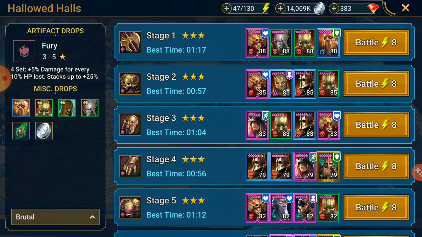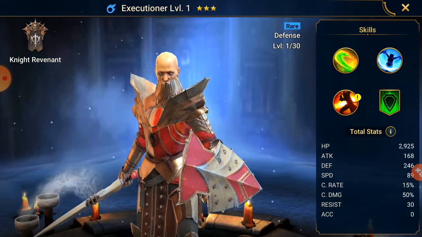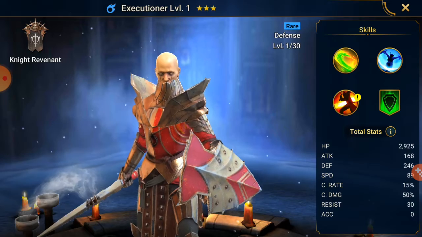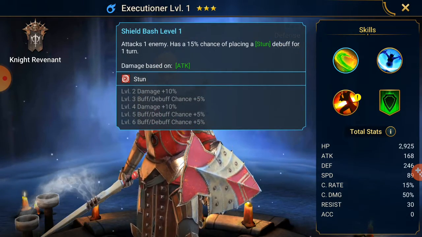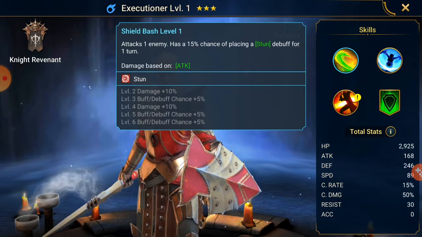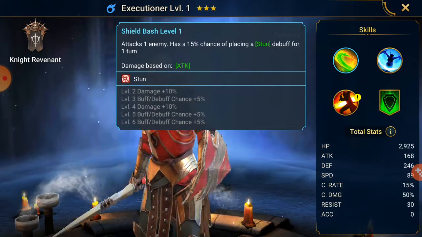Now, when we get to Hallowed Halls, we're going to see this chap right here, Executioner, the OG. This is the OG, man. Defense based. Attacks one enemy with shield bash. 15% chance of placing a stun debuff for 1 turn. Stun is good, stun's fantastic. I love that A1.